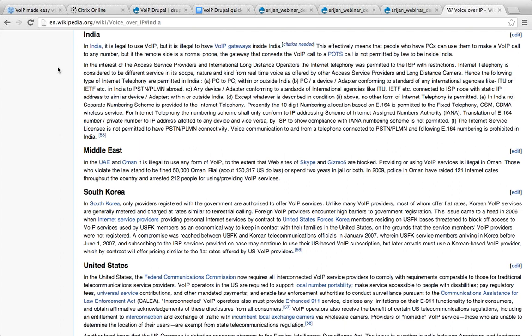Well, I'm sure if someone has implemented VoIP, there must be a business case behind it. You can search for sites that have VoIP implemented. You'll get a lot of business use cases there.